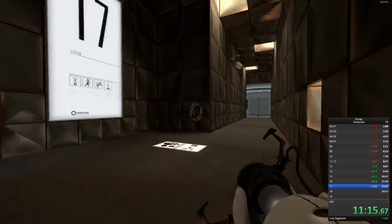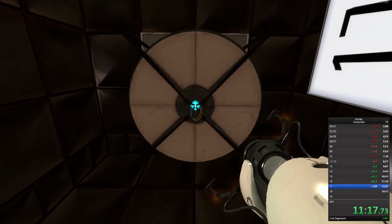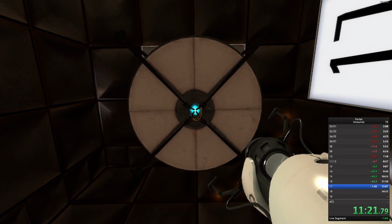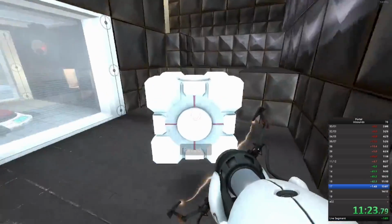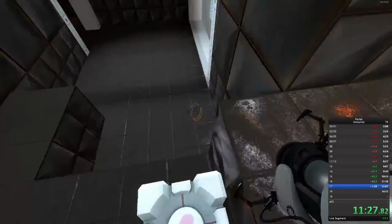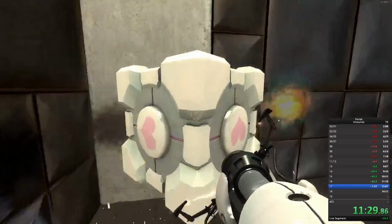The Vital Apparatus Vent will deliver a weighted companion cube in 3, 2, 1. This weighted companion cube will accompany you through the test chamber. Please take care of it.